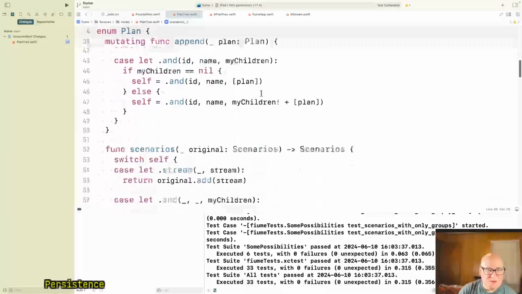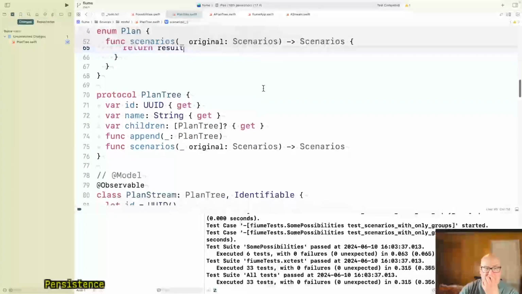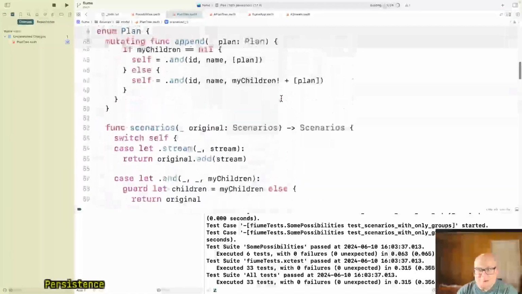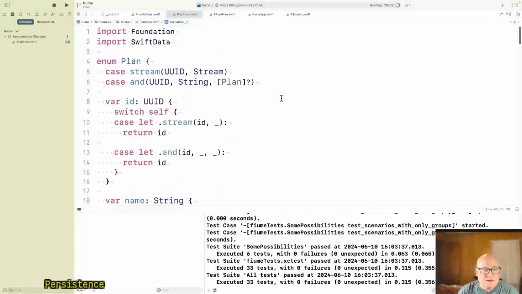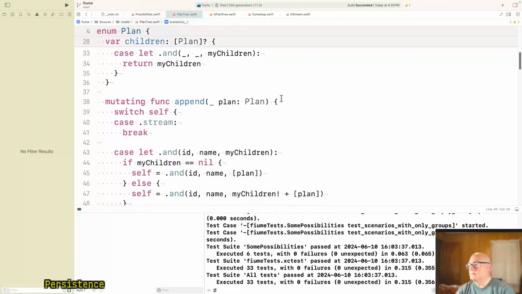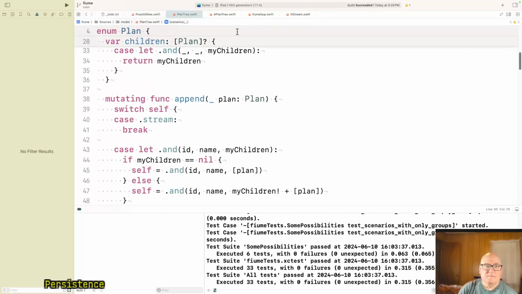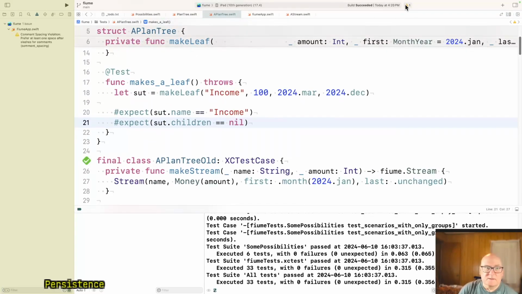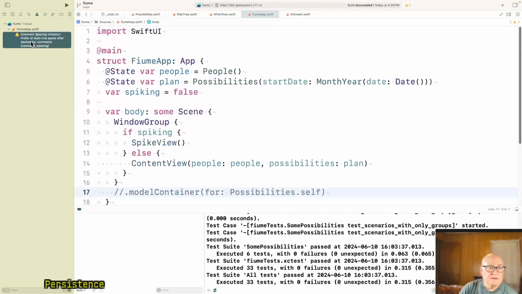Okay, so let's build. I think it probably should build with what we've done so far. And then we'll modify these scenarios. Did I leave some junk? Yeah.